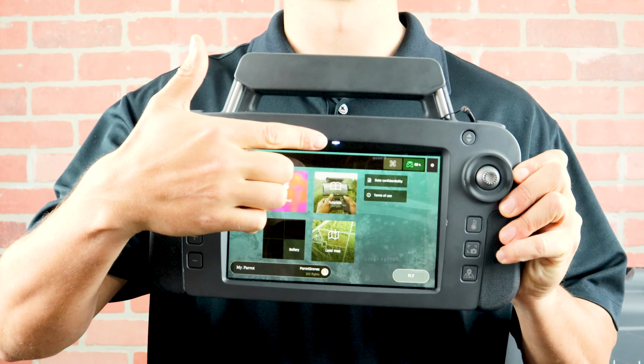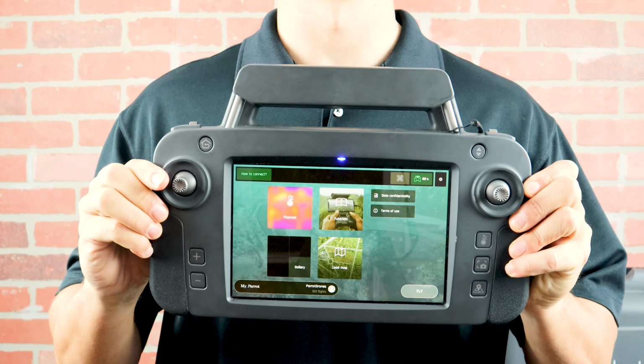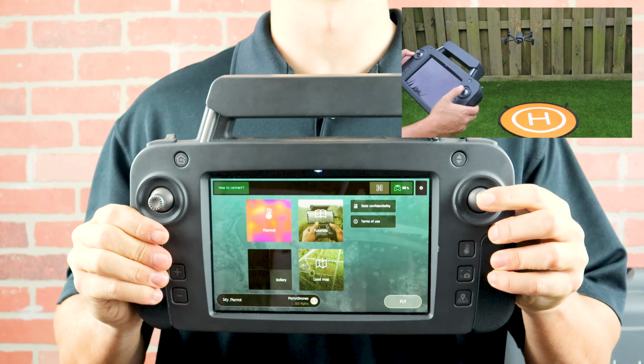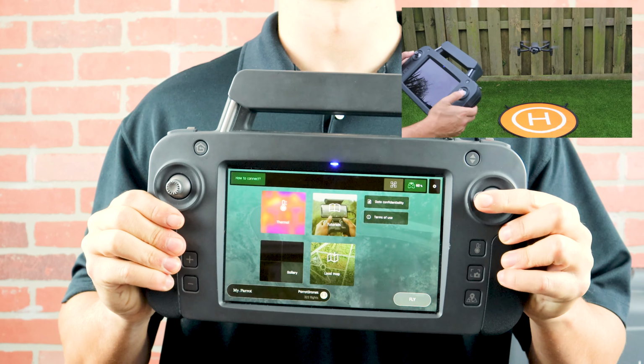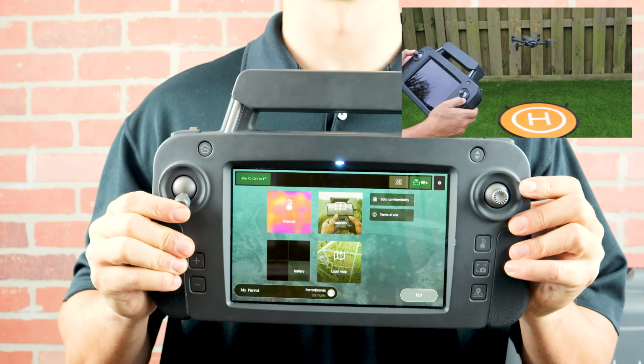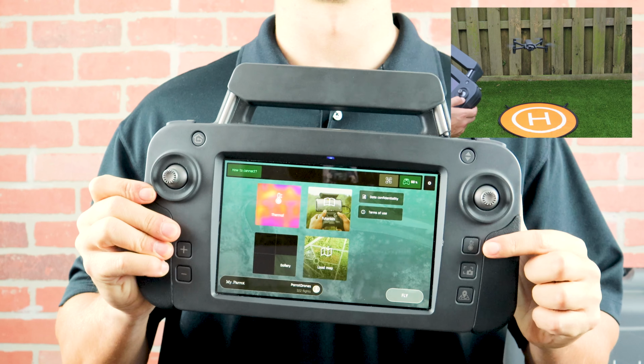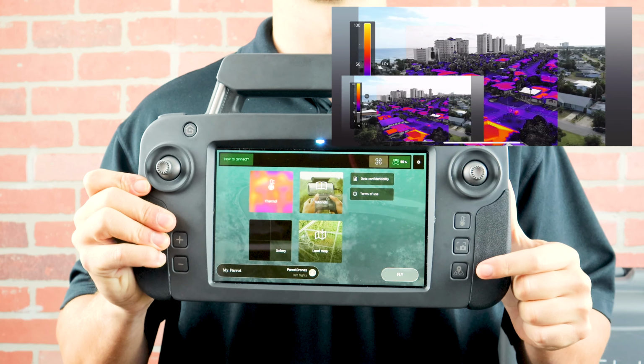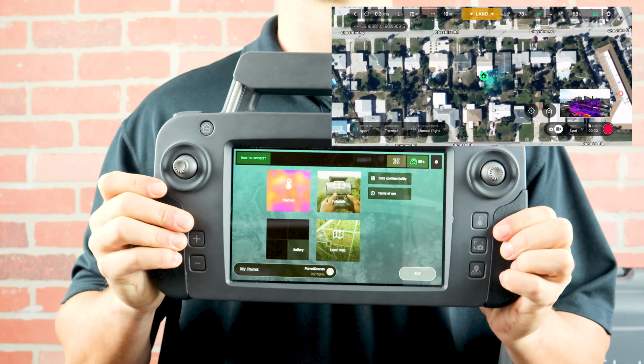On the Skycontroller USA, the LED at the top of the screen shows the controller is powered on and looking for the aircraft. Above that is the antenna. The right control stick will control our directions or pitch and roll. The left control stick will control the elevation and rotation or yaw. The top button will switch between the thermal views. The middle button will take a screenshot, and the bottom button will switch between map and camera view.